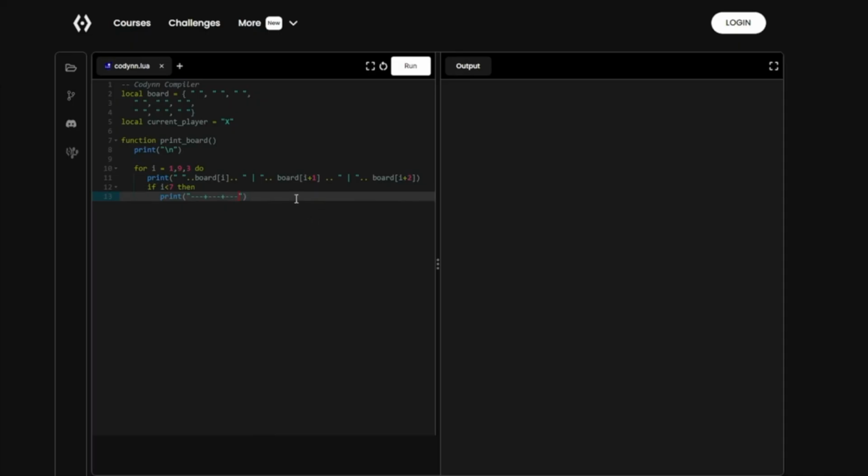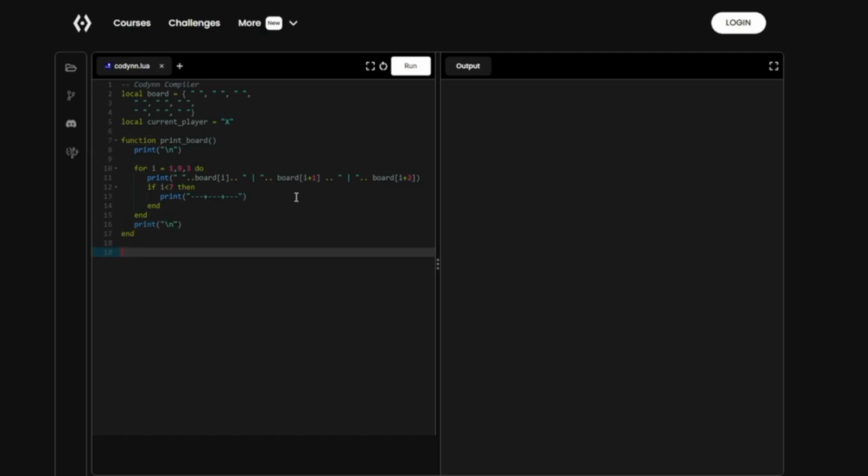So this will separate our rows. We'll end this if statement, we'll end the for loop, and finally we'll print a new line \n, and then end our function as well. So end.